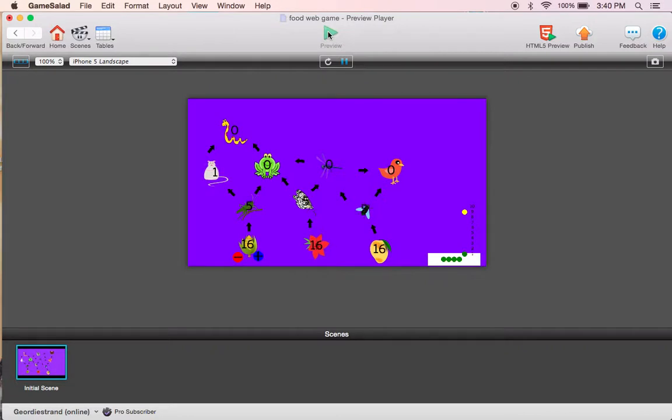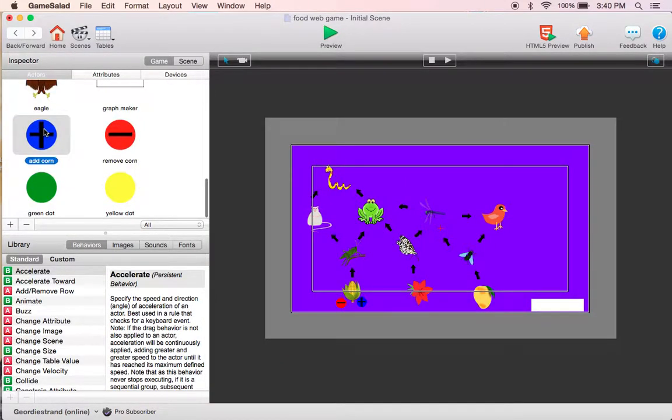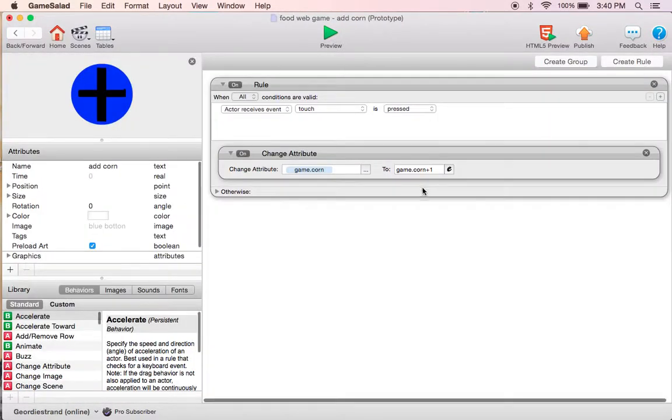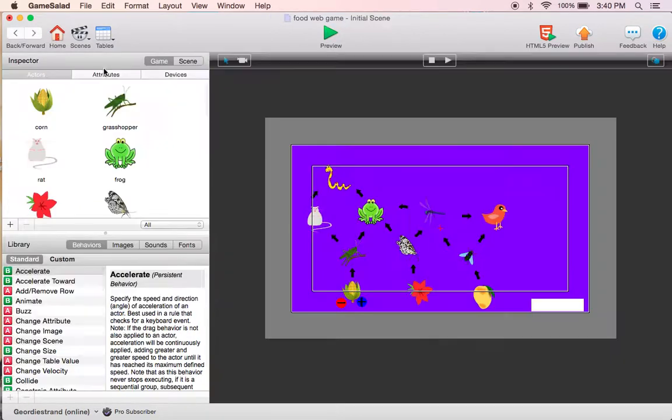So it really didn't take that long. I also added this, which is just a way to mess with the things. I guess I can show you how that works. I'll probably end up creating these for all of them. But it's just when it's pressed, change game corn to game corn plus 1. And I might end up creating an, like you could click here plus 1. You could change it to like plus 5, for example.